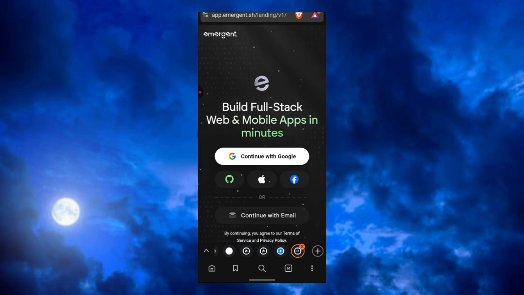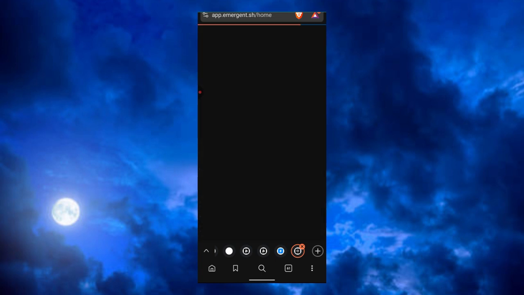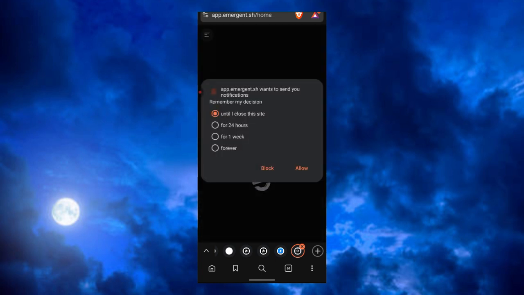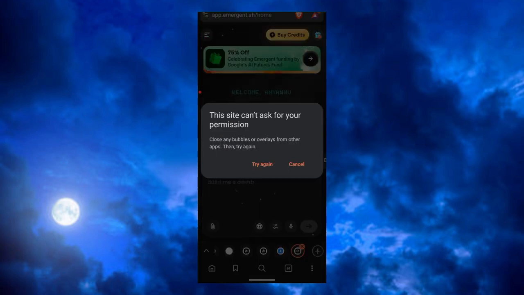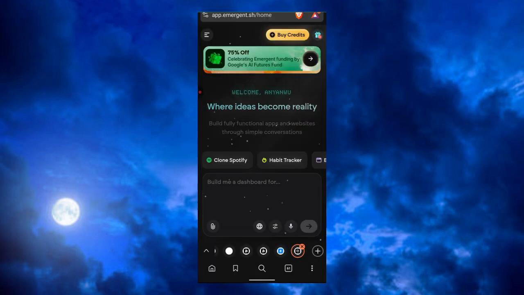Okay, it's asking me to continue, build full stack. Oh, okay, so I've already created an account before, so it allows me to go in. So how do I move here? Wow, this vibe coding, it's not something that is easy for me to understand.